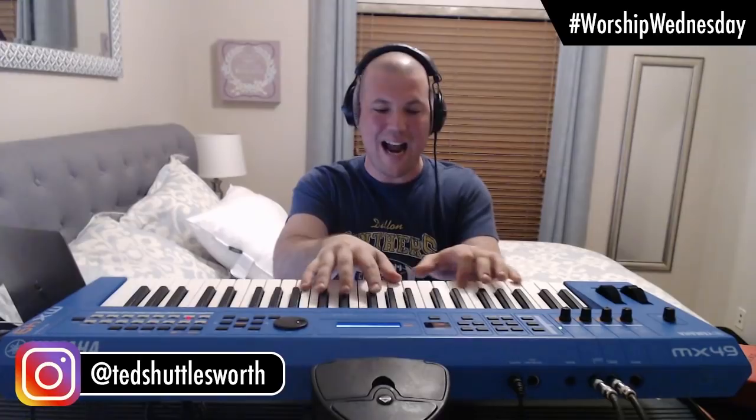The mod wheel is programmed for the high-cut of the pad. If you're not a musician, just listen — I can make it really warm. And if your pastor is teaching, I have it set up so I can just turn the layer off and do a simple piano part. Then if I want to bring the piano layer back in, the layer button comes right back on.